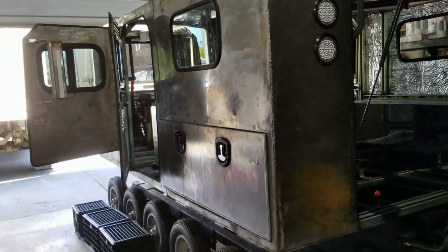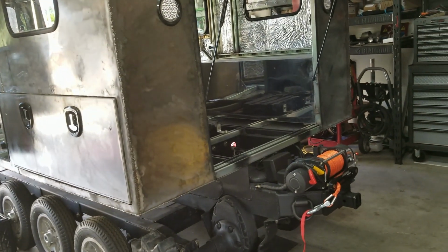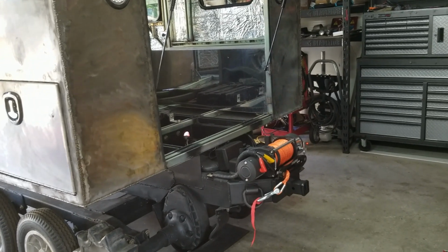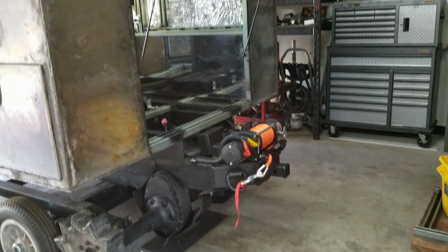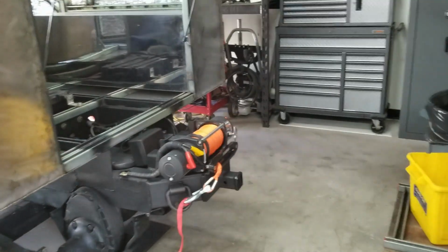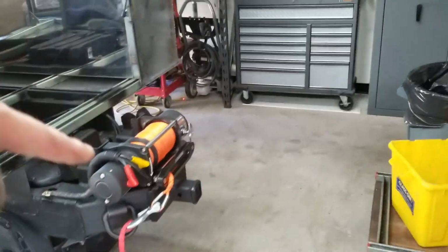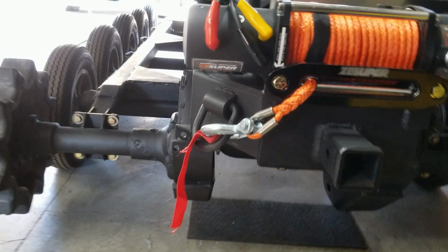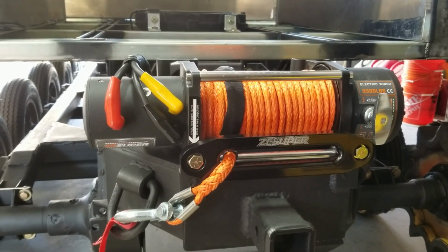Guys, I've been filming for like 3 or 4 days and I forgot what all I did. So I guess I'll go over some of the stuff I remember. I'll probably remember more as I'm editing the video, but it's just time lapse. You guys will figure it out for sure. These winches, believe it or not, are on Amazon and eBay.